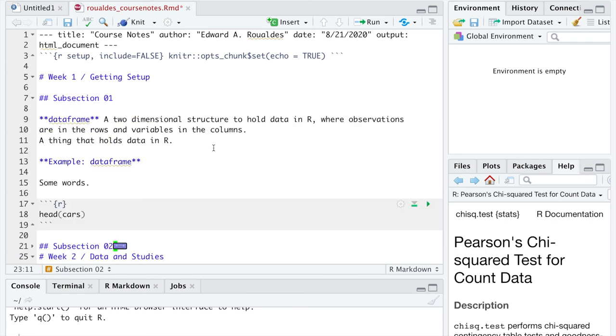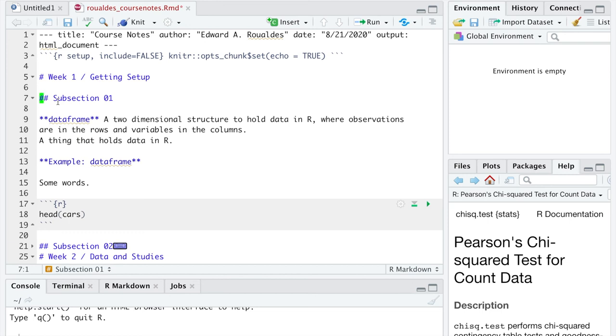Okay, so I'm going to leave it to you all with these tools of 1, 2, 3, 4, 5, I believe it goes all the way to 6 subsection levels that you can create, but I highly recommend you keep it at like 1 and 2 subsection levels. It's very easy to get lost otherwise in the logic of your own organization. So please do use these section levels in your course notes as you go.